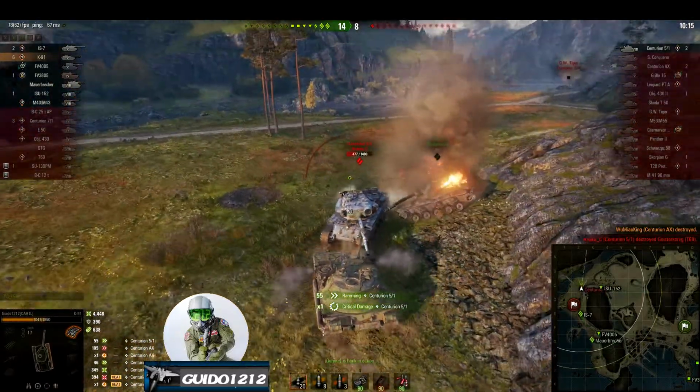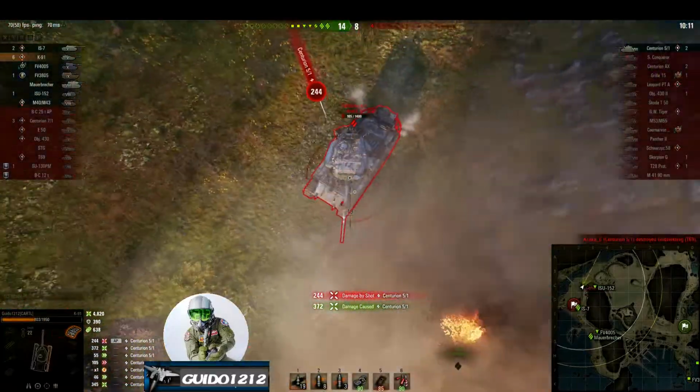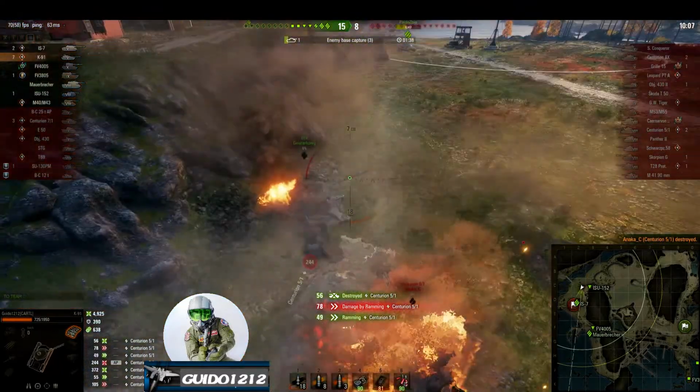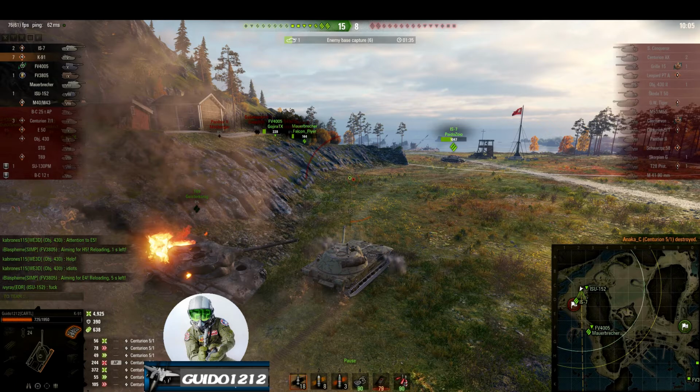Kind of no respect. Just start firing into his upper hull. Oh, no, never mind. I actually did aim. Look at that. I aimed. He gets a shot on me, and one more into the side, and down goes the Centurion 5-1. For 4,925 damage, 390 bounced, 638 assist damage.